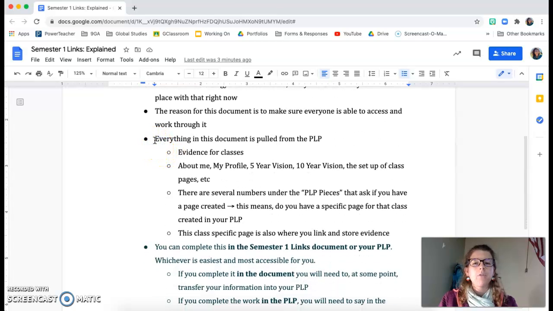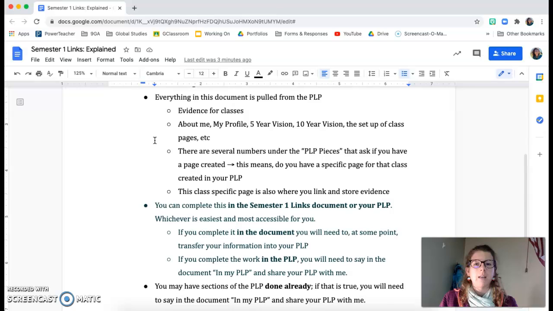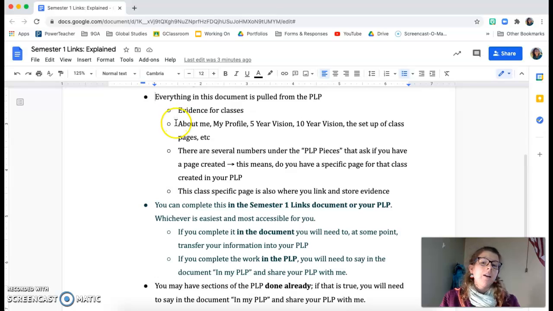So everything from this semester 1 links assignment and document is pulled from your PLP. So evidence for classes, under the PLP pieces, there's an about me, my profile, 5-year vision, 10-year vision, class pages, etc. There are a lot of numbers under the PLP pieces section that ask if you have a page created, like for English 9 or Science 9 or Algebra 1 or Global Studies.